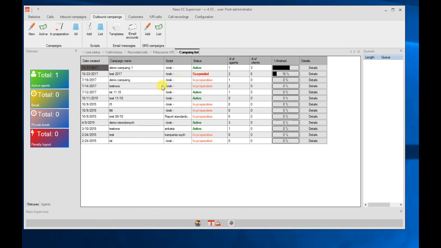Here we can see on this list the campaigns with current statuses, the number of agents included in the campaign, the number of clients, and the progress of the campaign, how many clients were already processed in the system.